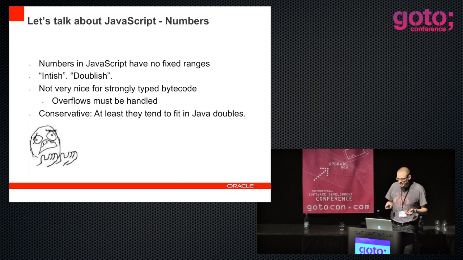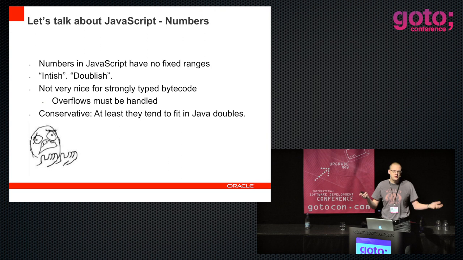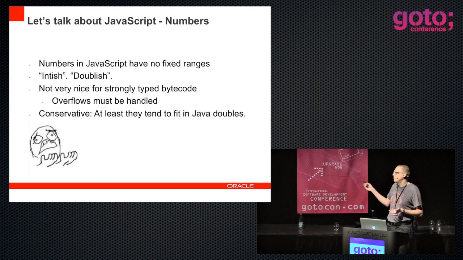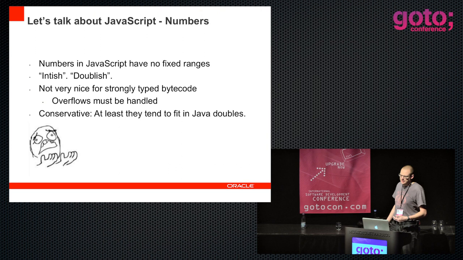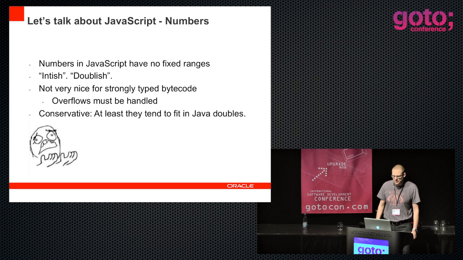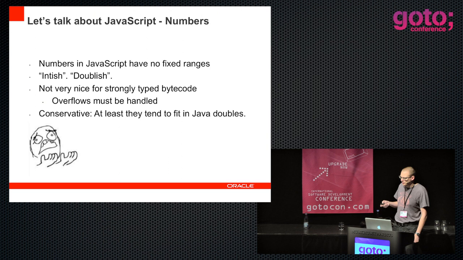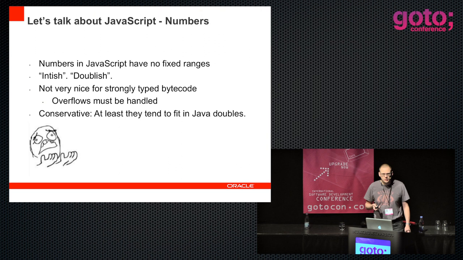Conservatively, and I'm going to do this presentation going from how can we conservatively represent JavaScript, so at least it's correct as bytecode, and then, okay, optimistically at performance, how should we do our guesses? So I'll start conservatively by saying that at least a number in JavaScript tends to fit in a Java double, no matter what number it is. Sometimes this is not true, but I'm not going to go into that particular can of worms. Let's say that doubles are good enough for numbers in JavaScript because it's most of the cases.